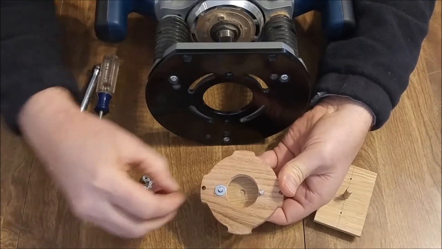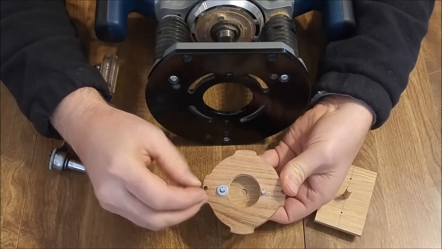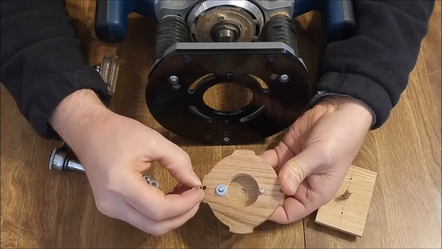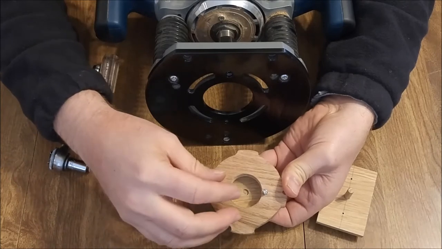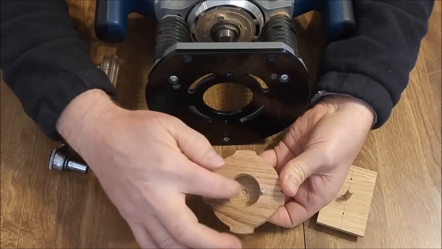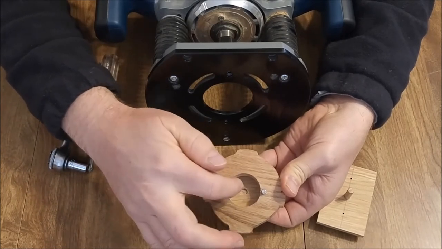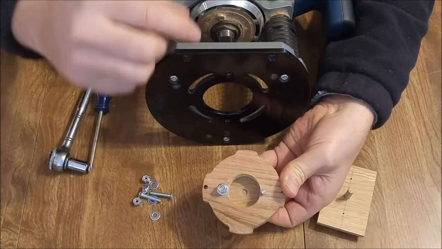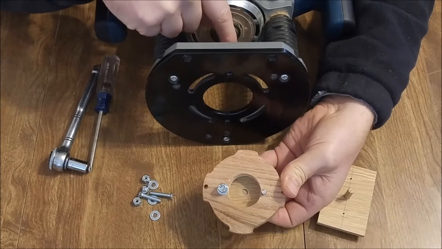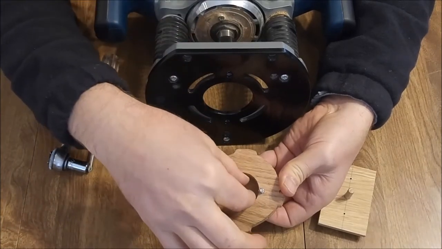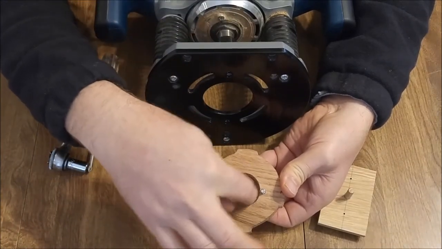I'm using these lock nuts with nylon inserts for two reasons. One is for size constraints. I can't use things like larger wing nuts because they'll get into this area, which is for the large nut used to secure the drill bits themselves. That nut will fit down into this area, so all of this needs to stay clear.